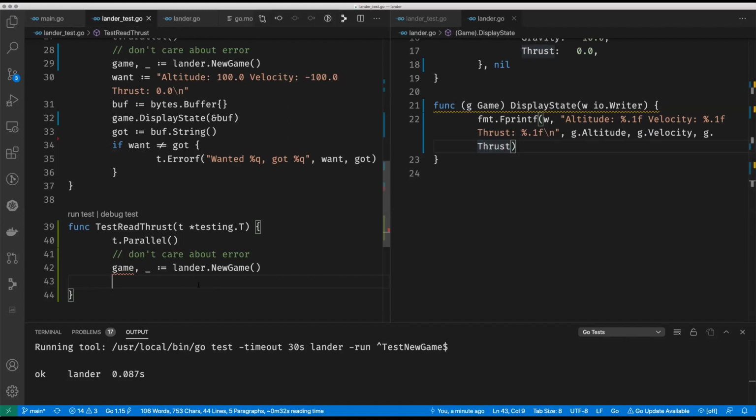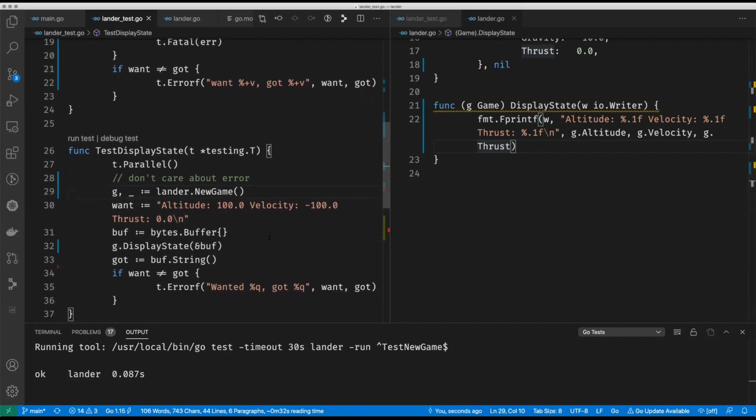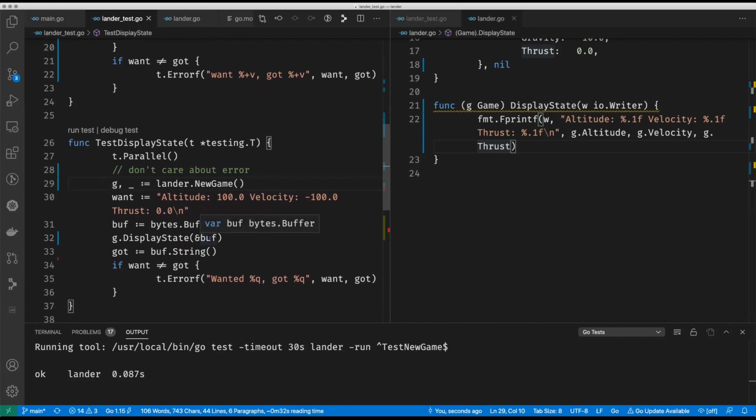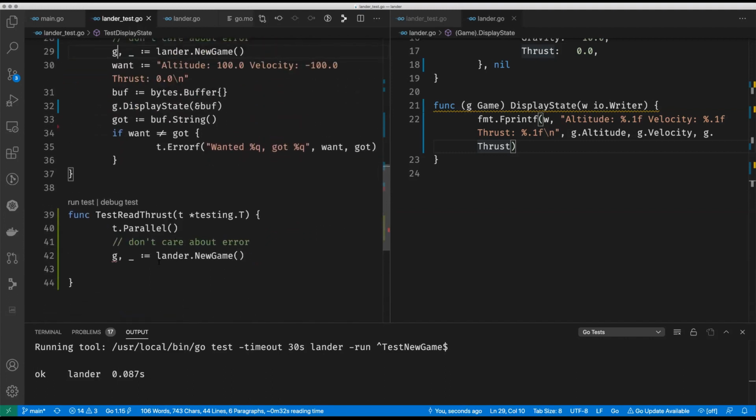We want g.thrust to be, let's call this g. Let's call it g, and let's change it here, because it's a great thing for code to be self-similar. Wherever you have the same kind of object, give it the same name. Like if you have a bytes buffer, always call it buff. Doesn't matter what name you use, just always use the same name, at least in the same code base. Consistency. Yes.